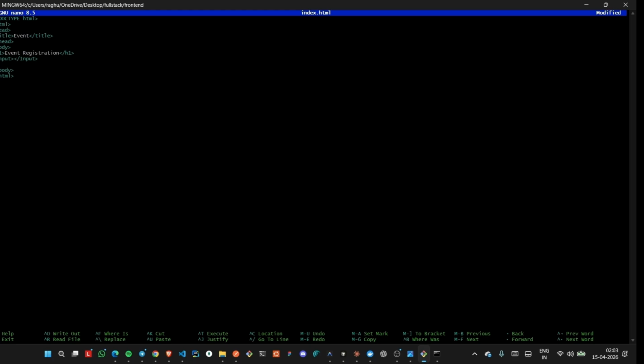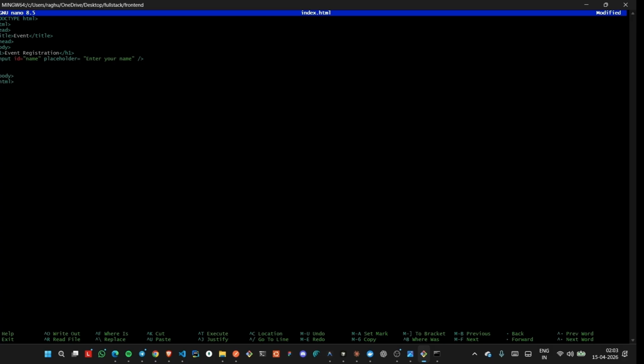What we have to write here is, in this we have to give an id. Id is what? Name. Placeholder is what? Enter your name, right? Is there anything else we need to write? I don't think so.